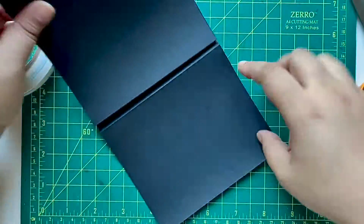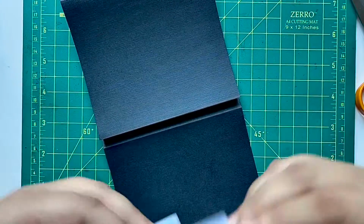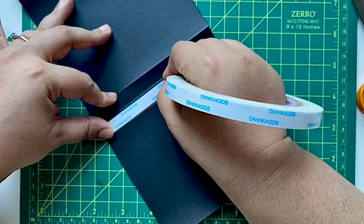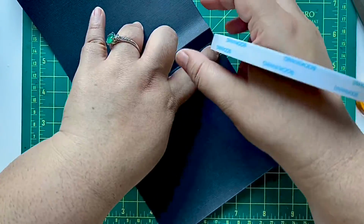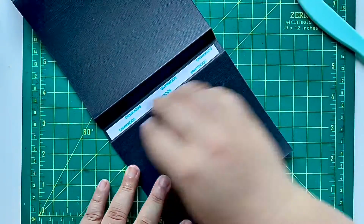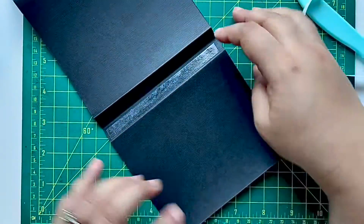I forgot to stick the notch, so I'm using double-sided tape to stick the notch together, and then I'll use the cardstock for the pocket. I'll include it so that I can get the right thickness before I stick down the other side of the magnet.